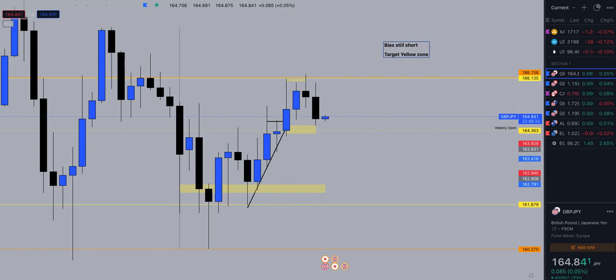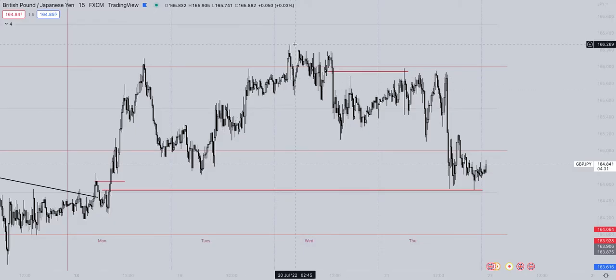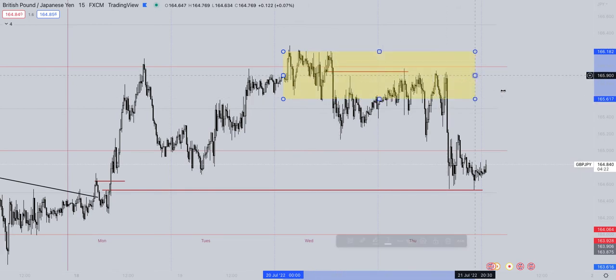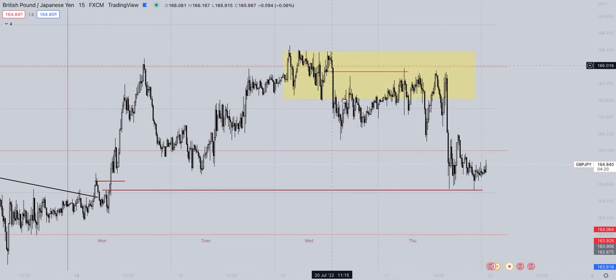So that's it on the higher time frame, and when we translate that to the lower time frames, I can see this was the peak formation. So I was looking for a trade anywhere inside of this area, waiting for price to lock in the high and then come back up into it.